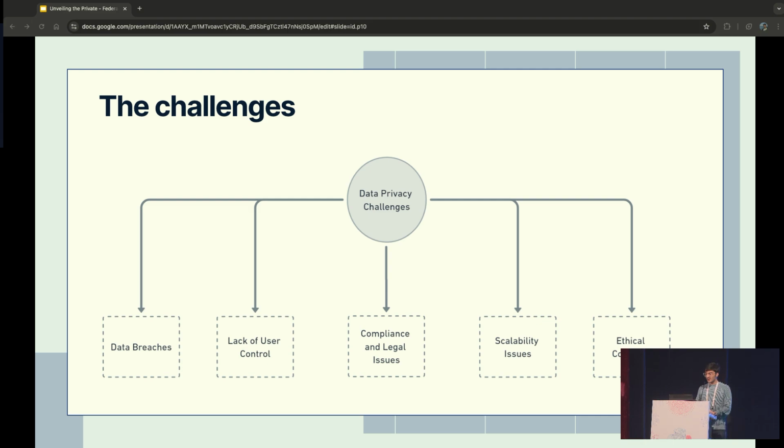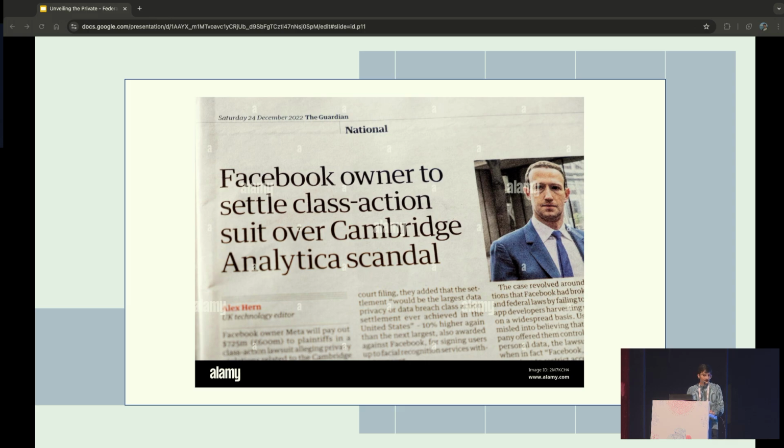And the fifth one is ethical concerns. Obviously, ethical concerns often revolve around sensitive personal information, and which mainly, I would say, overlaps with lack of user control about how these ethical concerns are managed by these organizations. So this is one of the examples.